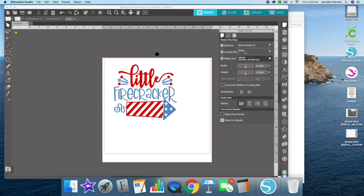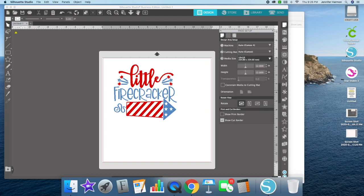My stuff is super slow. I click on something and it screws up. Okay, so I'm going to go back to Cameo, and it gets a little bigger. So it's 12 by 12. You can show the print border. I don't click that unless I'm actually printing, then cutting. Your registration marks need to be in the corners, so we're not going to discuss that today.